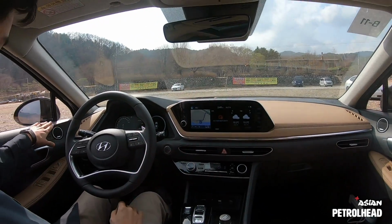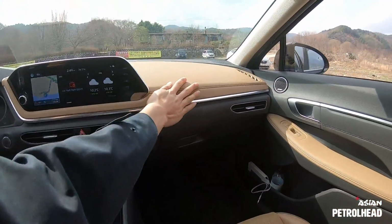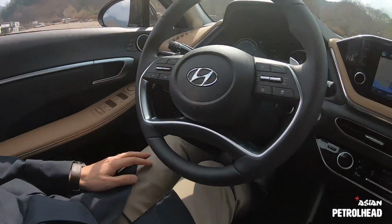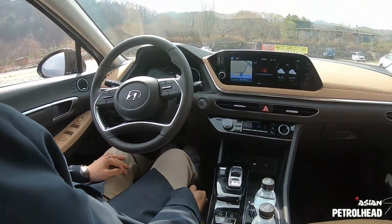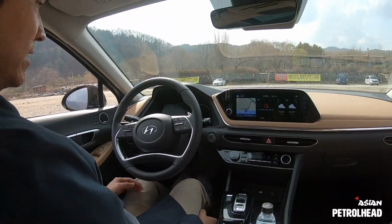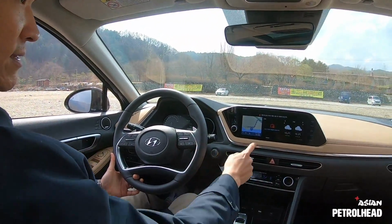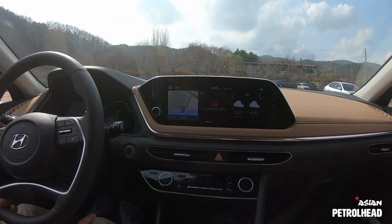And most surfaces you touch are covered with soft-touch materials, even on the dashboard and on the door trims as well. But as all models do, they're using some hard plastics on the bottom. And these dual screens, I forgot to mention, are easy on your eyes, and they also provide touch, so it's easy to see.